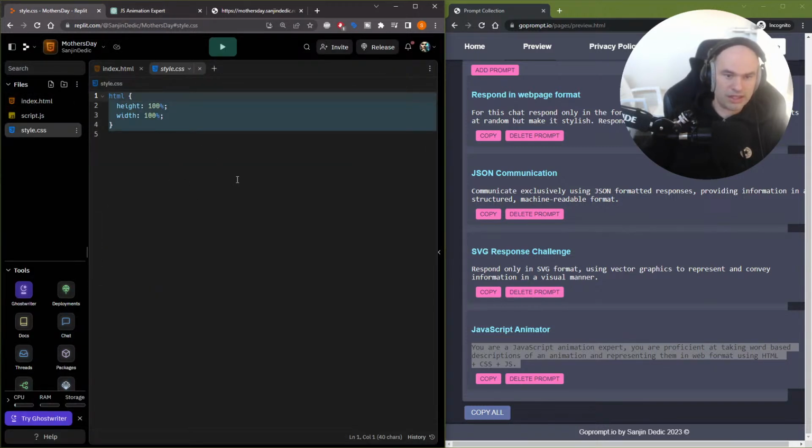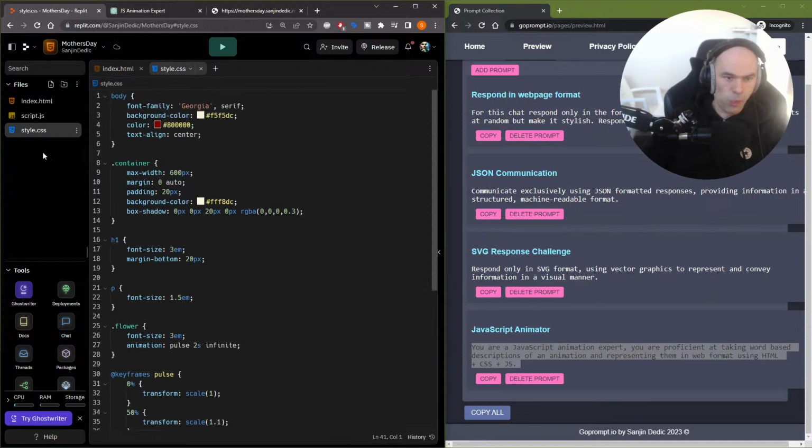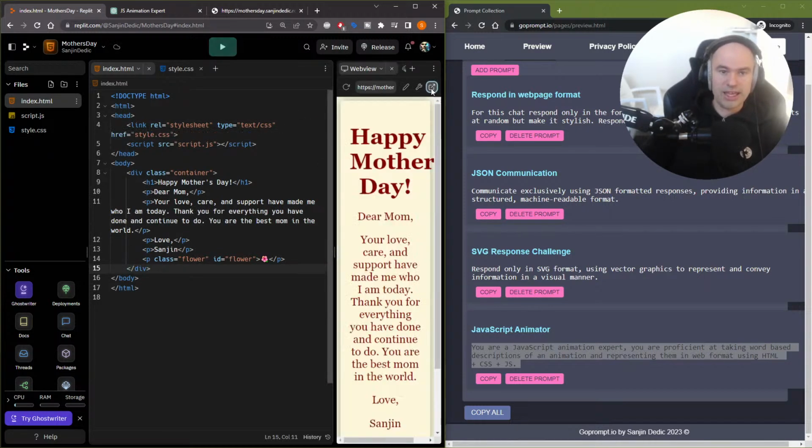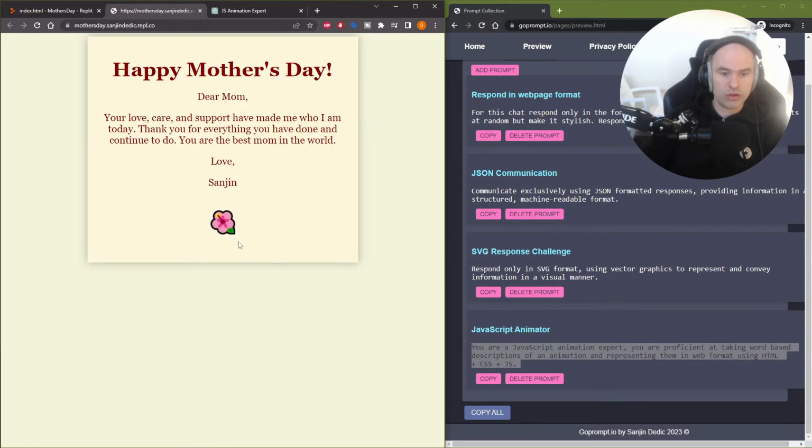I'll just paste it in the style.css. We need to check. Aha. It actually says script.js, but it doesn't. Styles. Is this called styles? No, it's called style. All right. Can't break the references. Play, pop out, rock and roll.